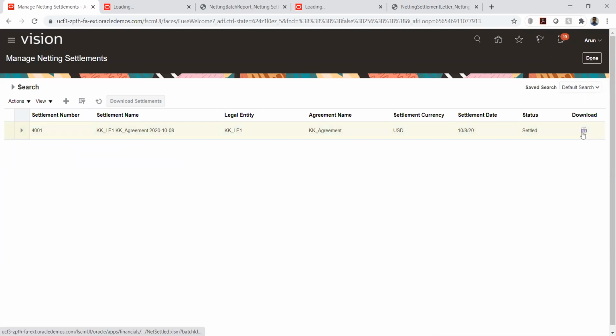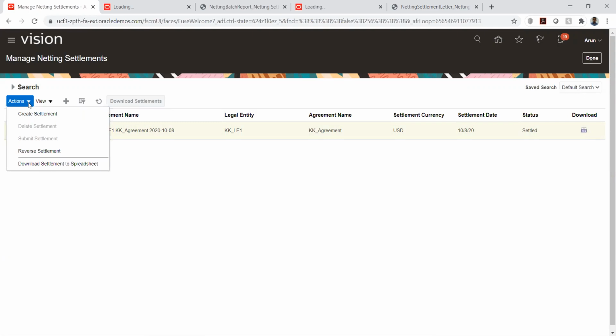We can download it as an Excel sheet and verify. And apart from that, if you want to reverse this particular settlement, there are two options. Before settling the transaction, whether it is in selected or selected with no transaction status, we can delete it at that stage. When it is processed, we can reverse it. So that's it on the netting part.